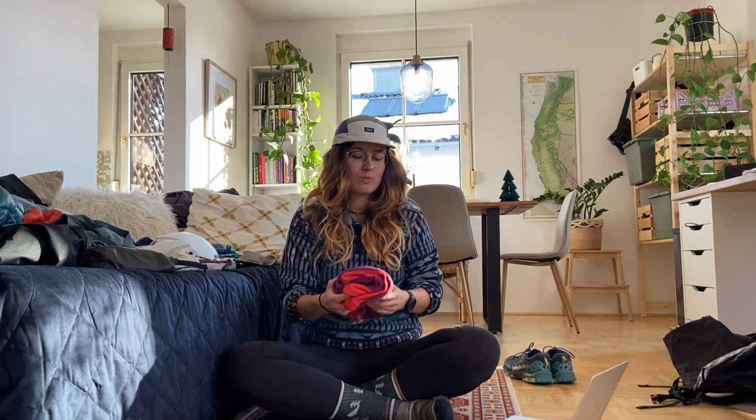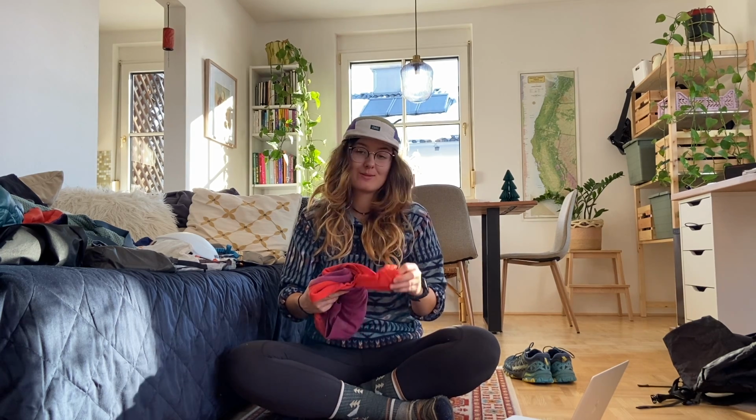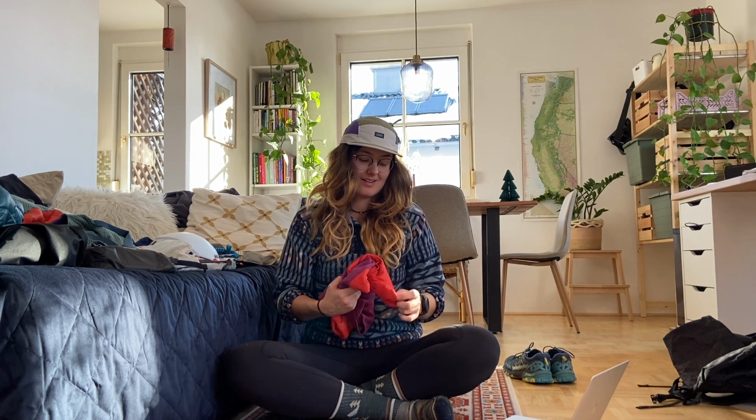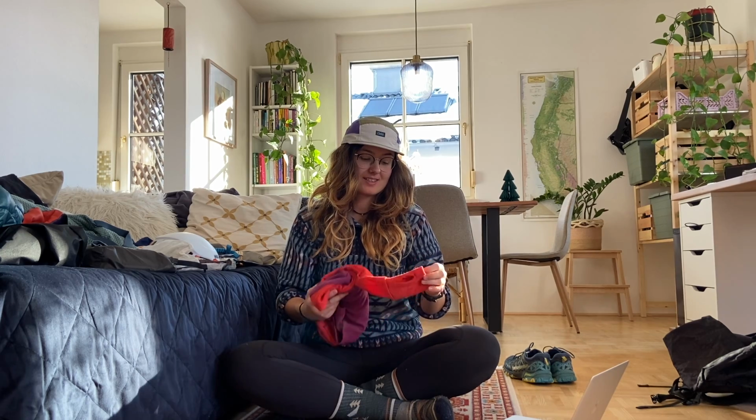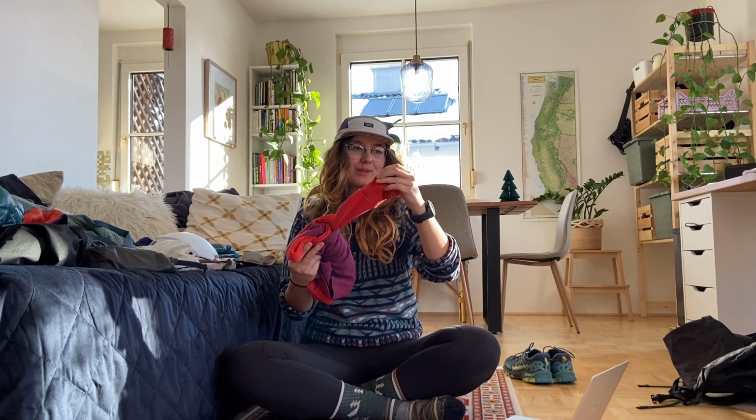I get cold very quickly after exercise, so as soon as I stop I have to get into some warm clothes, and this thing is perfect. It's just so warm. So I really liked it, and that was a present from my mom. And I think she made a good choice. You have these holes for your thumbs, which I really like because it keeps my hands a bit warmer. It has a hood and it's just super thick.